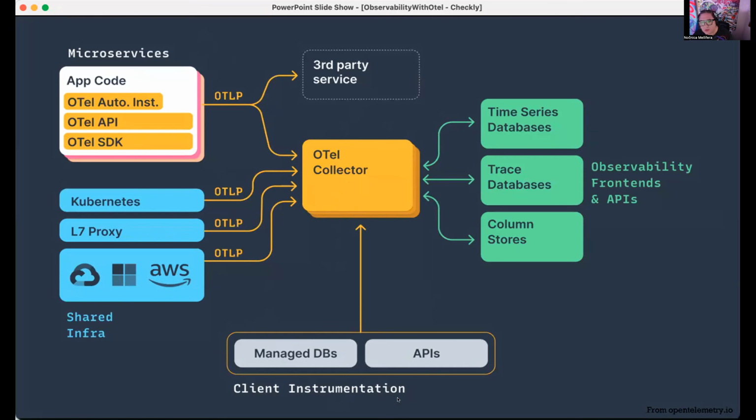Another source, right? You can go write your own instrumentation and transmit it via OTLP to the collector, but these are really big components. And then the part that is not covered, and we'll talk about this more later, everything that happens after that collector, that is where the data is stored and how the data is displayed to you, is not part of the OpenTelemetry project.